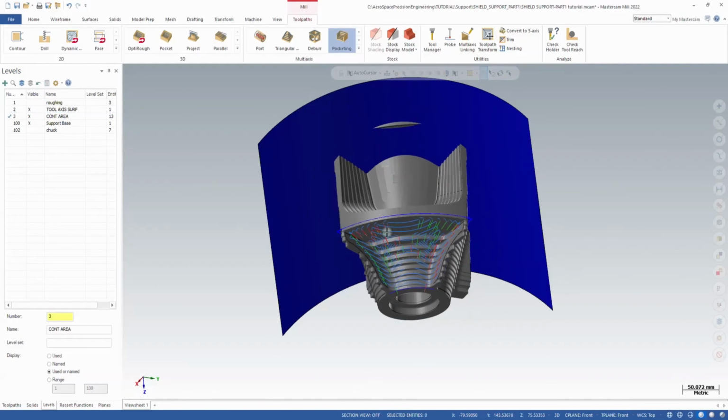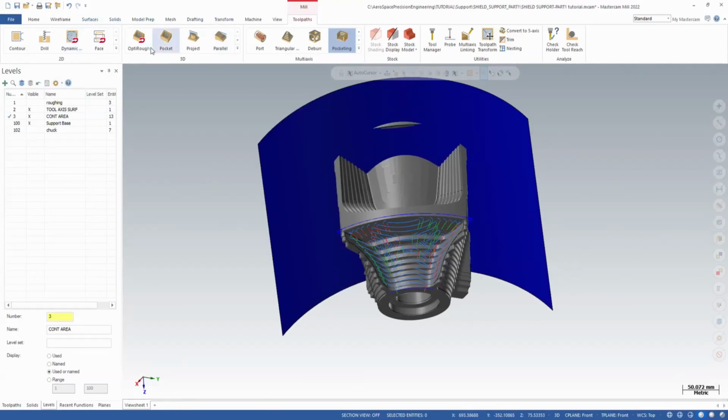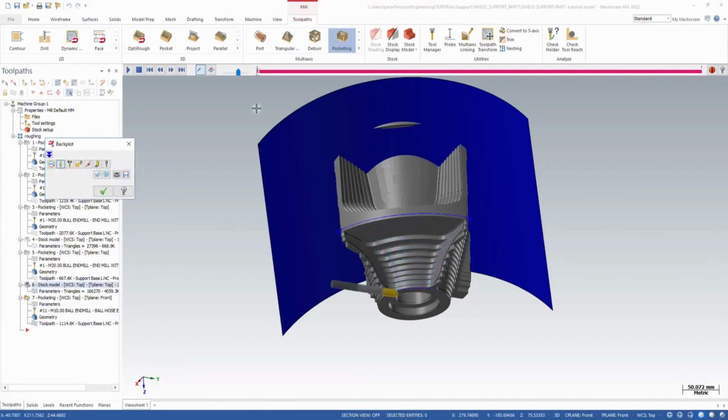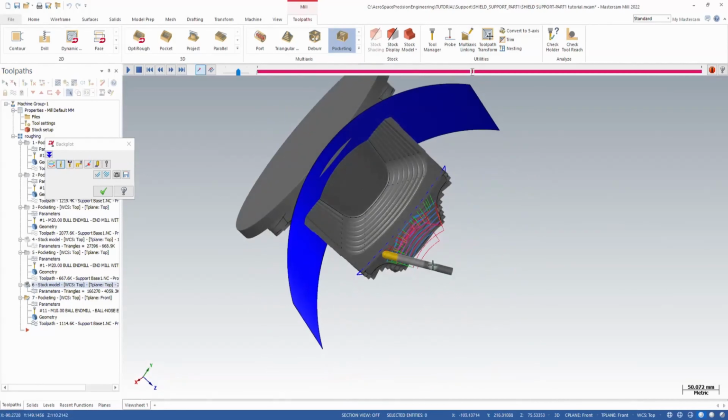You can see the result: only the pocket inside creates the toolpath. So the prefinishing operation will be generated. Let's see the toolpath result. Okay, you can see the surface. See the entry, the normal of the floor surface.